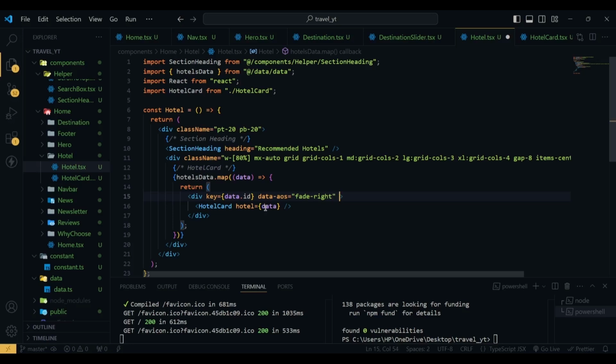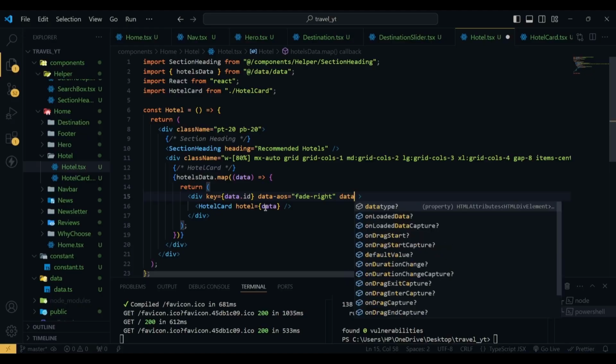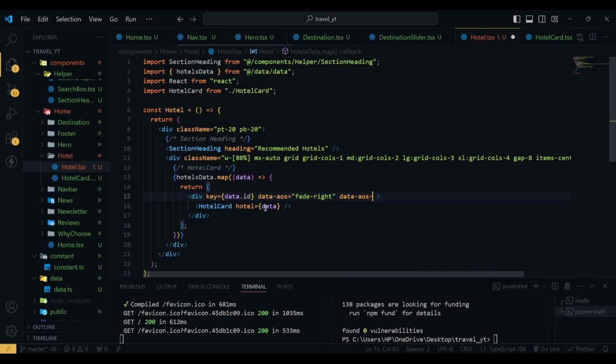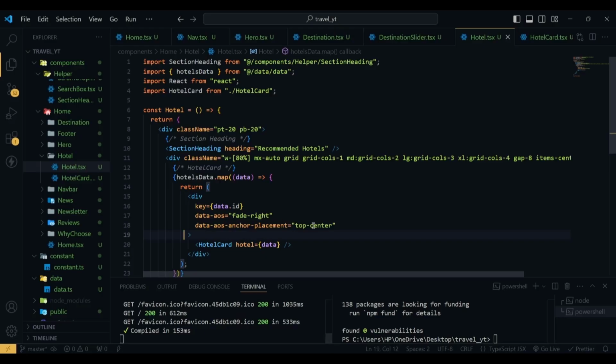Here we are going to add more properties. The second one is the data-aos-anchor-placement. So for this element we are going to place this in top-center, and another thing we are going to add, which is the delay.